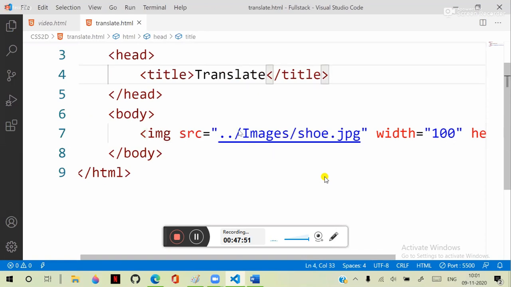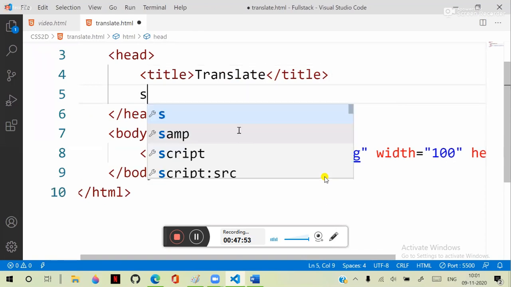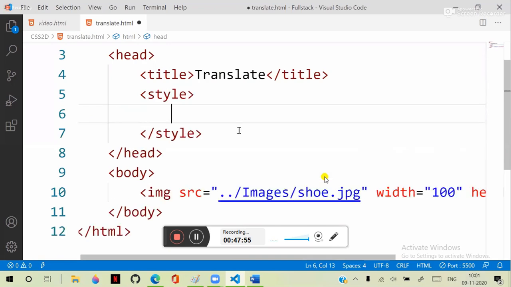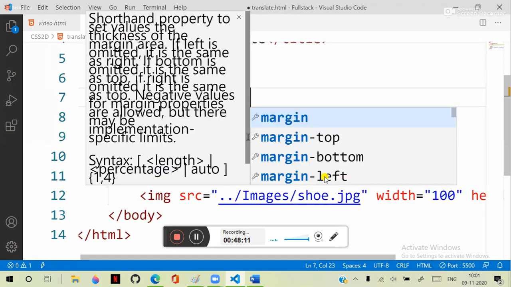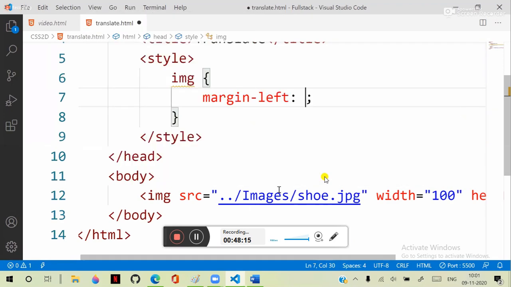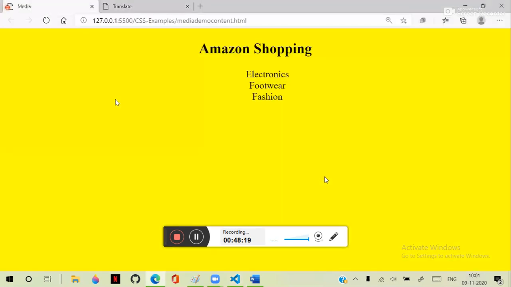Now I am writing style and configuring here. For the image, I define margin-left of 10 pixels. That means the image will be 10 pixels from the left side.